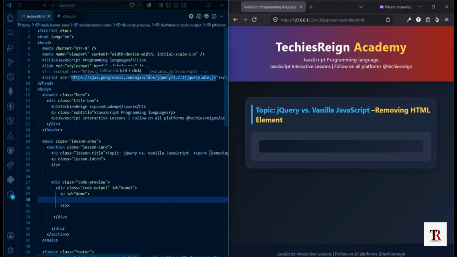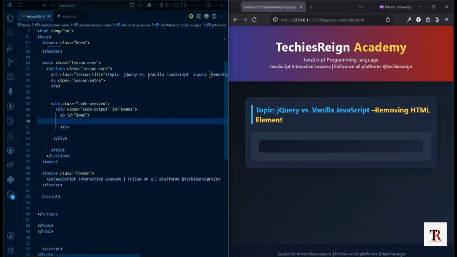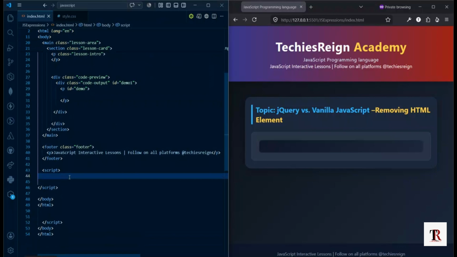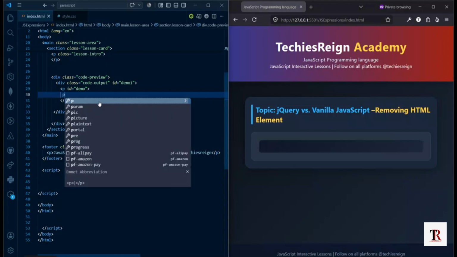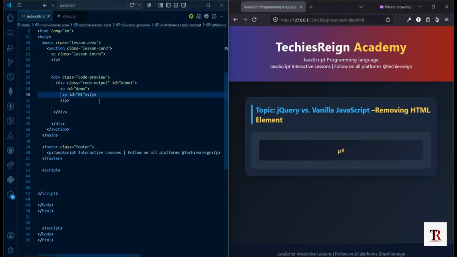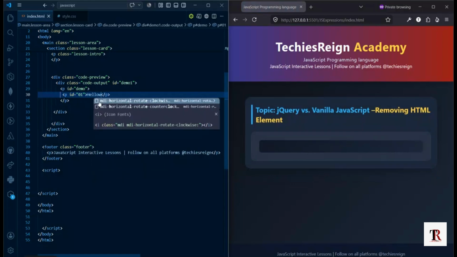So I'm already pulling in the jQuery library so that I can write jQuery code inside my script section. And for me to be able to do this, well, I need two things. Number one is I need to add my HTML element as well as a script. So I need to first create the element that I would like to remove from my DOM, to free memory space.